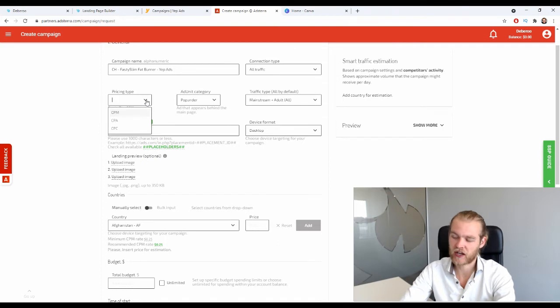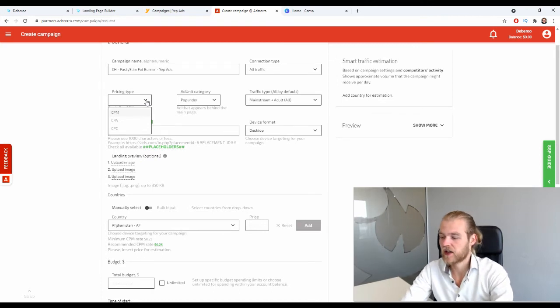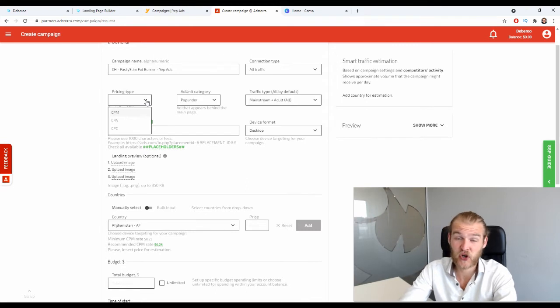It depends a bit on how much experience you have, which pricing type is going to be best for you, but also it's a personal preference kind of thing. Okay, so if you're just starting out with affiliate marketing, you don't have that much experience, stick with CPM. It's the easiest to understand how it works. If you have more experience, you might want to move over to CPA or CPC, depending on your personal preference. But also you do want to understand how these pricing types work before you start using them. Okay, very important. But we're gonna go with CPM for this one, keep it simple.